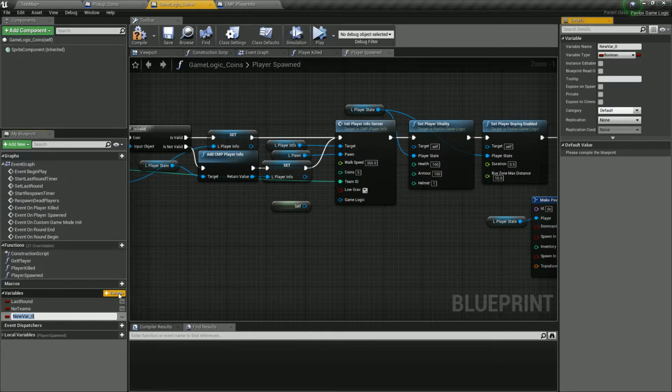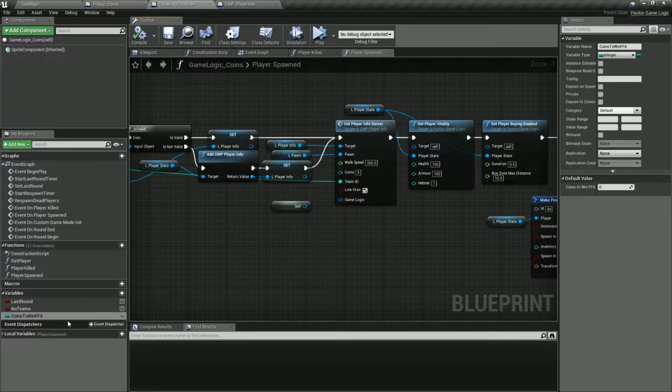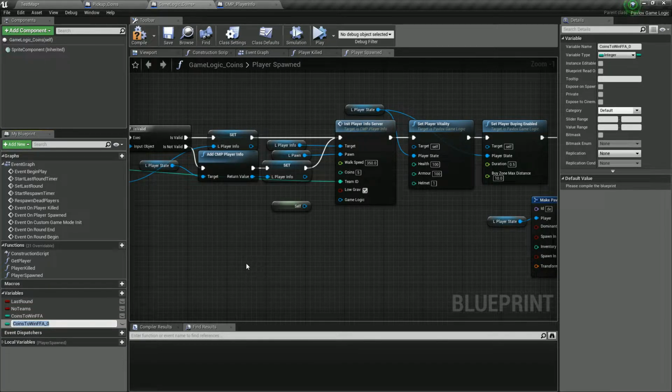We'll go back to our game logic, and we're going to add 2 integers. The first one will be called coins to win FFA, free for all, and we'll hit Control W with it selected, and that will duplicate it, and we'll call it coins to win TDM, Team Deathmatch. So if we hit compile, we'll be able to set the defaults for those, and for free for all, I'm going to make it 350 coins, and for TDM, I'm going to make it 500 coins.